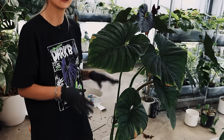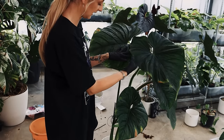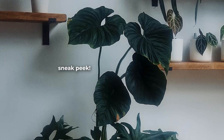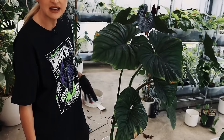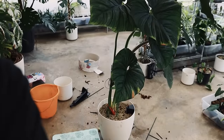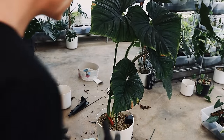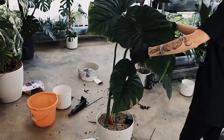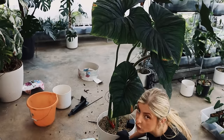I will absolutely update you on this plant. It's just going to be a little while, obviously, because it's going to take him a little while to settle in, get some better roots, grow some better foliage, because that's his oldest leaf. That's why it's hanging a bit stupid. But honestly, guys, he can and will look very sexy. I know you probably don't believe me, but look at him. He's not that bad. I pop him there. You can sort of see him. He's really not that bad. He will be okay. And when he is good looking, he's just gonna look so good in my house.